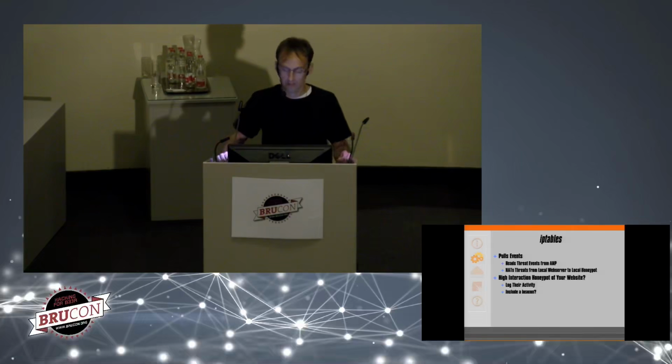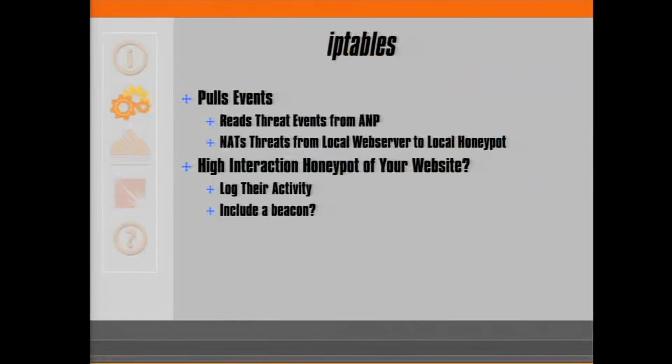Speaking of that, we have an IP tables interface. It does pull events from ANP by reading threat events from it, and then adding threats from a local web server to a local honeypot. It's good to throw in a high interaction honeypot at your website to log the activity, and a good opportunity also for BruCON.